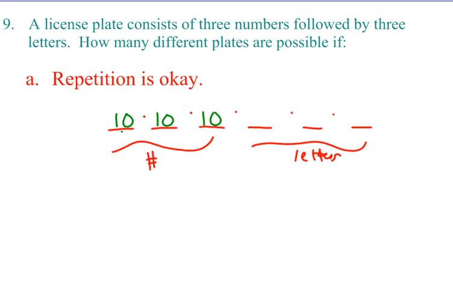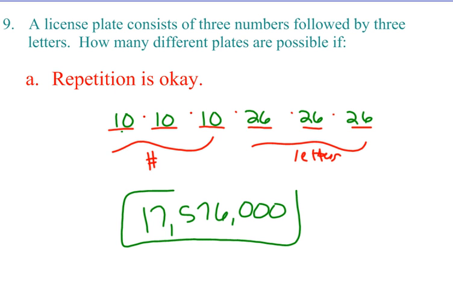As far as letters, they haven't told us any letters are off limits. So I have 26 choices for each spot here for letters. So I literally just multiply 10 times 10 times 10 times 26 times 26 times 26. And I would find that if letter repeats don't matter, these are all my combinations for license plates. Now think about that for the state of Minnesota. We have probably 20 million, I'm trying to think of our last census. I want to say we're over 20 million people in our state. So do we not have enough license plates for everyone in our state?